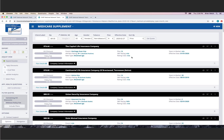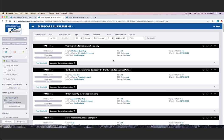It could be level 1, level 2 in United Healthcare's case. It could be class 1. It could be substandard rating class. There are some carriers that offer higher rates for riskier pools or riskier individuals, and these would be available for people that are outside their open enrollment period. They're not going to decline them coverage, but they'll move them to a higher rate. We'll provide what rating class those are associated with under this rating class field. Again, a lot of carriers do not have separate rating classes, but some do, which is why we include that line item here.